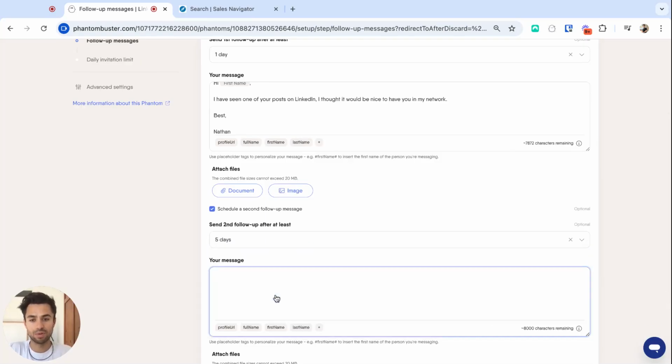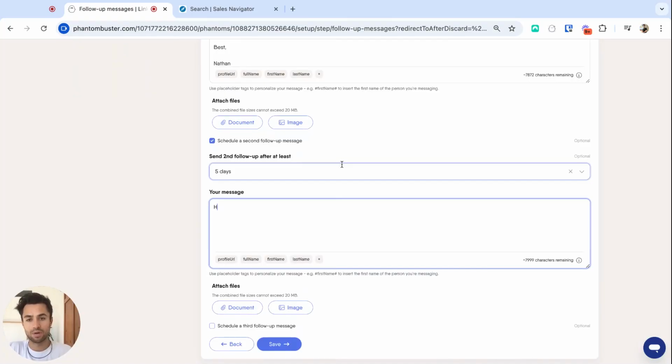Planning to send it maybe 5 days after. Hi, first name. I'm following up as I had a question. Have you ever tried to use Phantom Booster at company name?